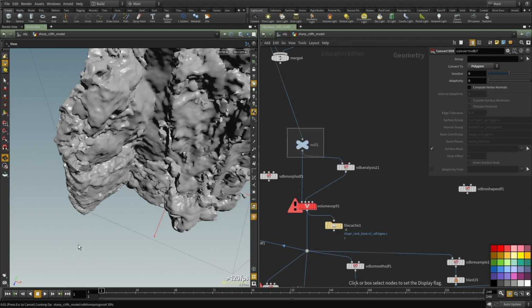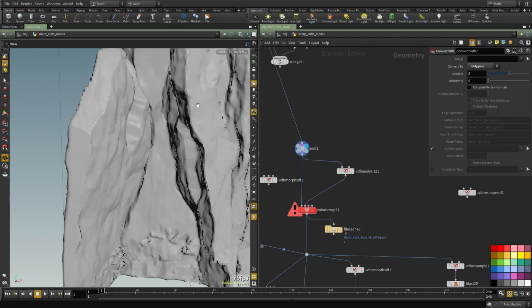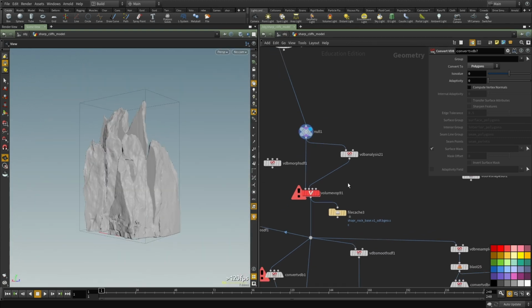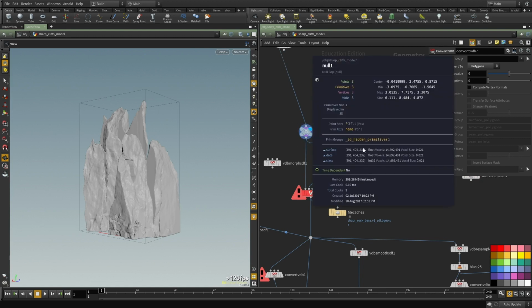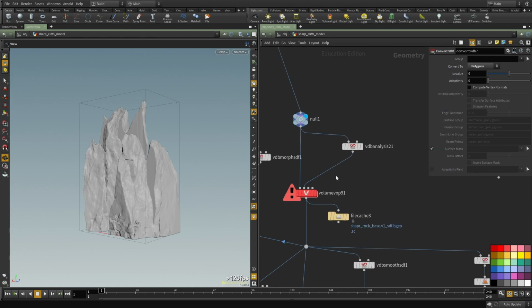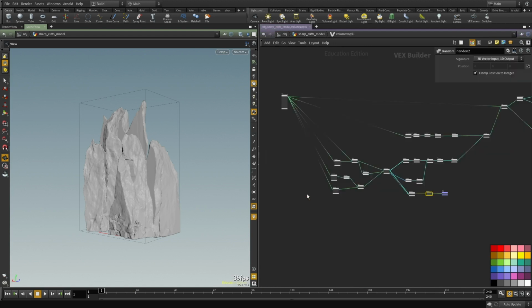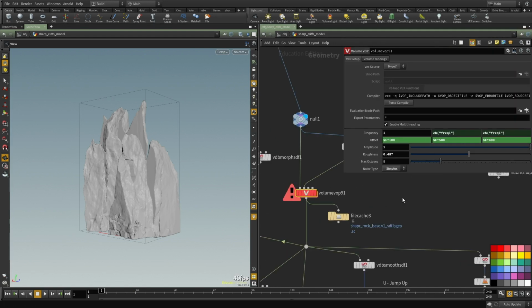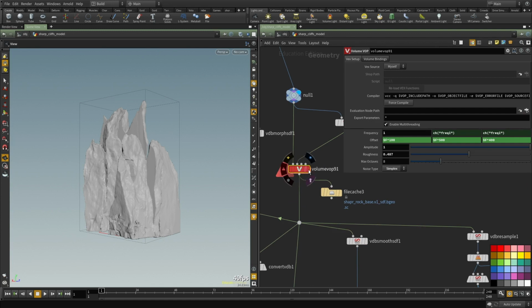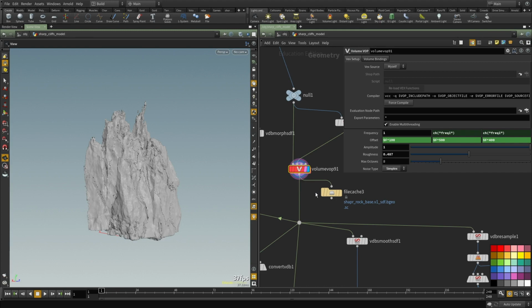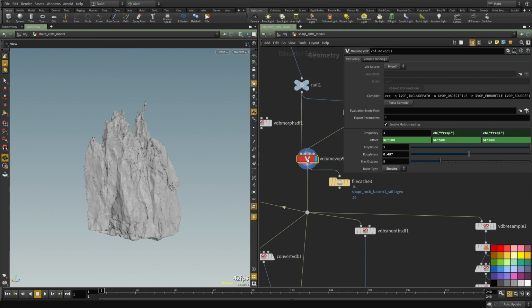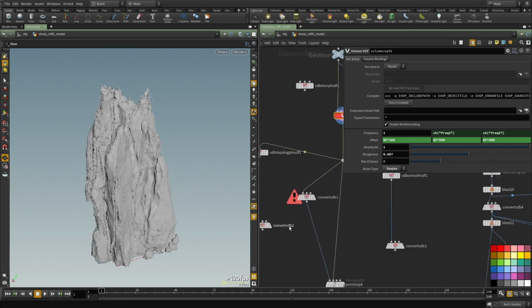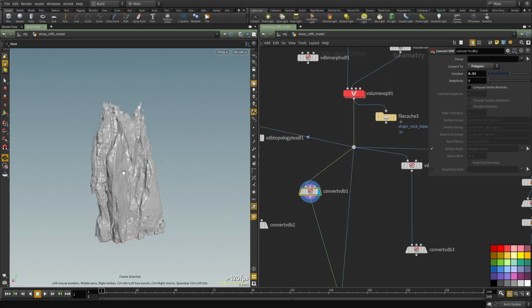Let me show it with the original one I have. So this is the input geometry. Let's make sure the polygons are good. Okay, and then this is the modifier that I have. It's exactly the same one, just with different settings here. So let's take a look at this and see what we get. It didn't take too long. Okay, so this is the result, and let's convert that into geometry.